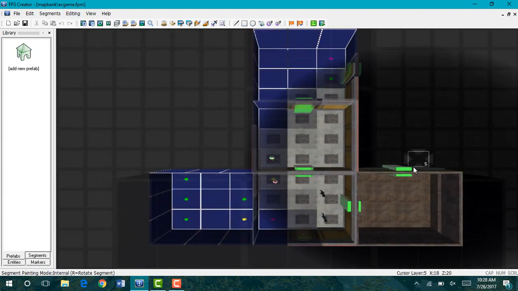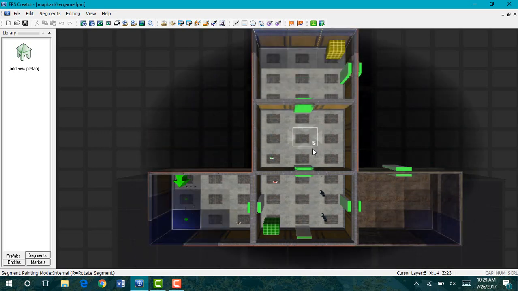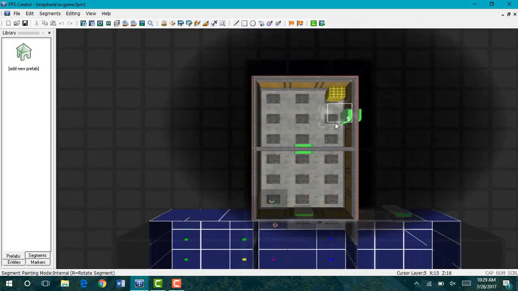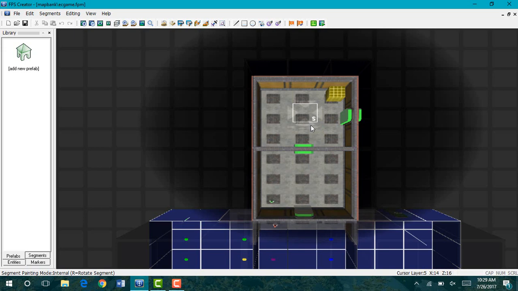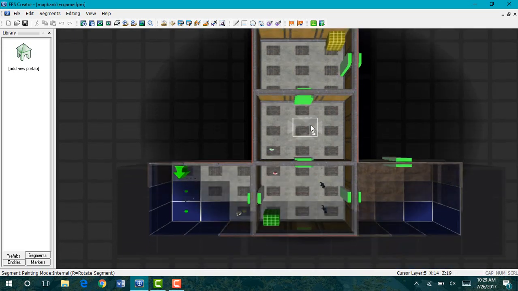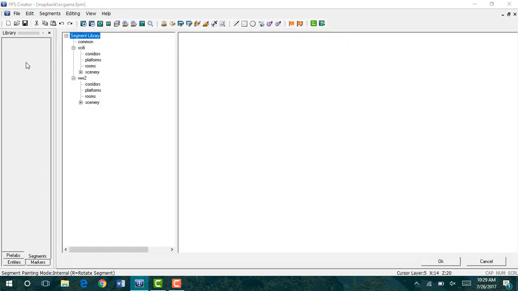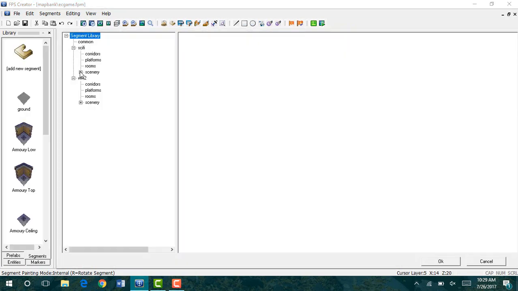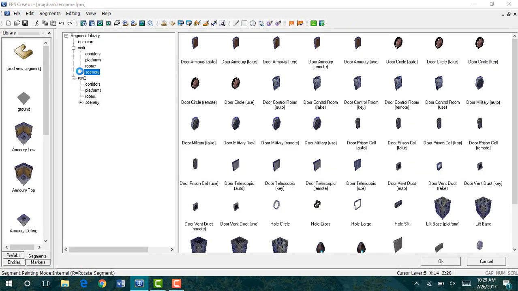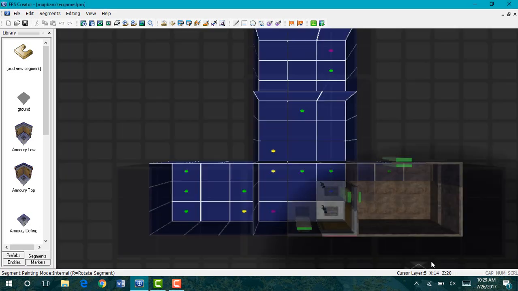To remove random doors, you can see I've got a couple doors here in random places that happened when I was building the game, that I don't want in these specific spots, and those are pretty easy to remove. What we will do is go to Segments, Add New Segment, go to Scenery, and at this point we can pick any door that we want because we're just needing it to help in the process of removing it. We're not actually putting it into our game. So I'm just going to select the first one and click OK.